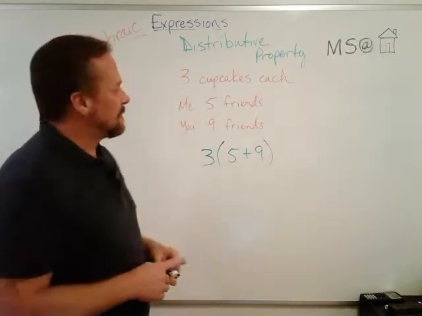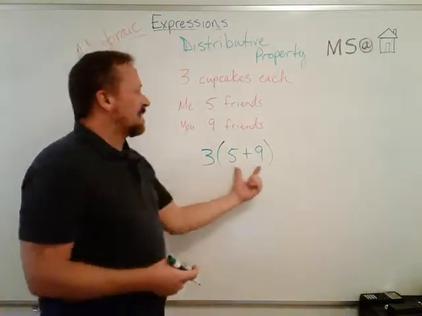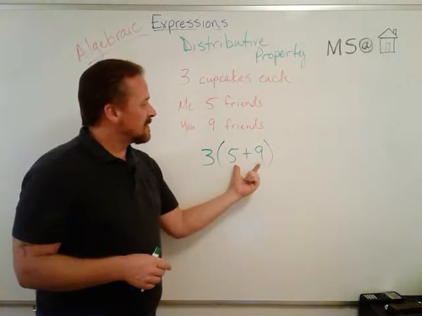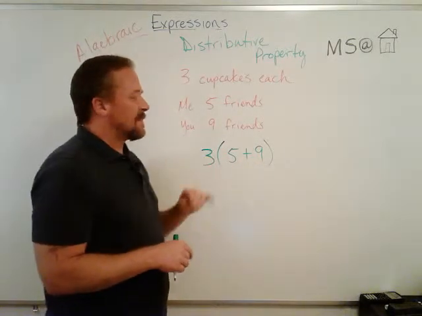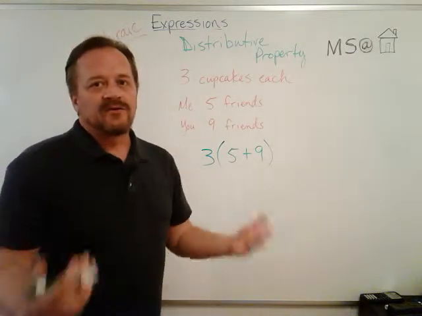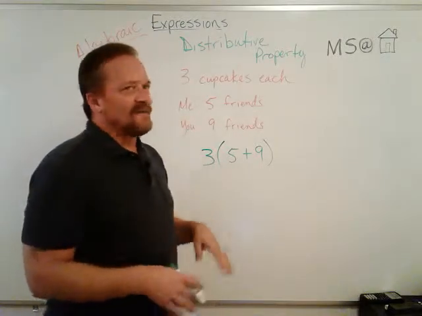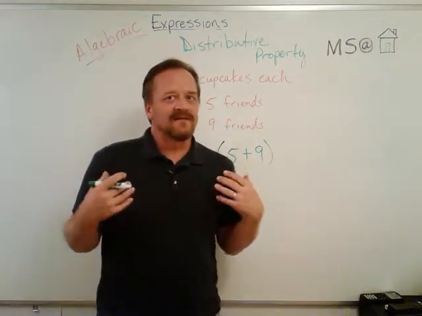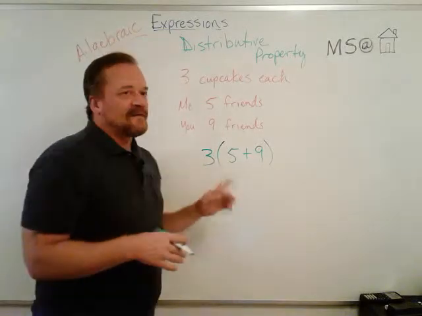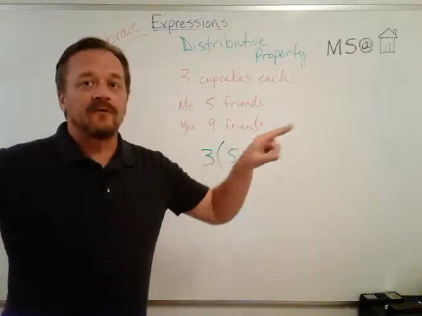That's much more correct. Now I could, according to the order of operations, go ahead and just add this, right? Because PEMDAS tells me to do parentheses first. So I could add that and then multiply the whole thing by 3. But I want to illustrate the idea of distribution, okay? Let's say all of our friends show up to this party, and for whatever reason, none of my friends want to talk to your friends. I'm going to have to distribute 3 cupcakes to everybody, to both groups, okay?